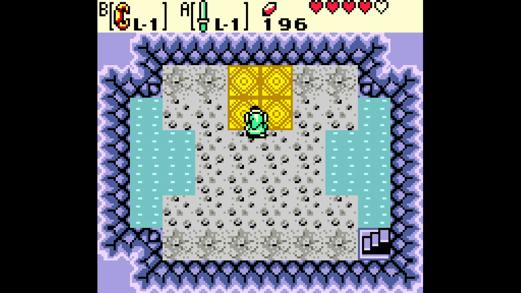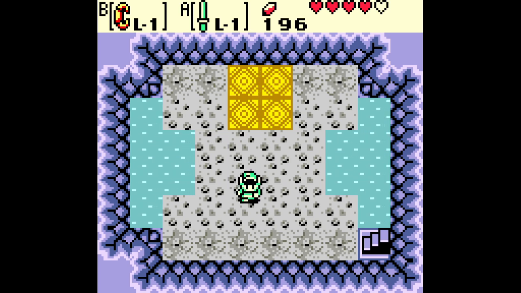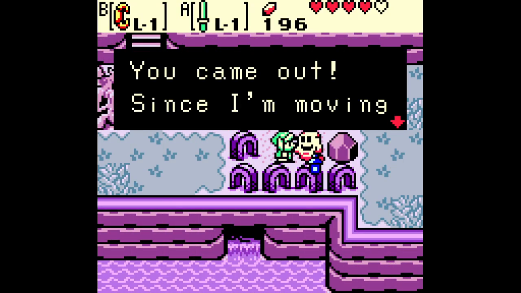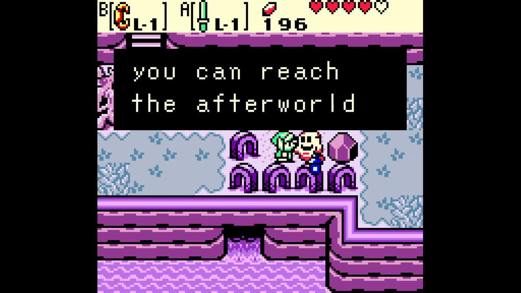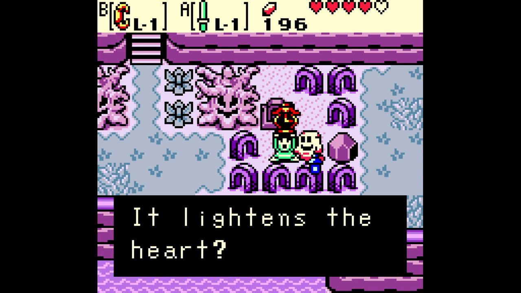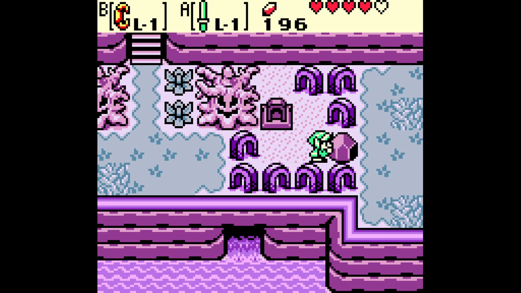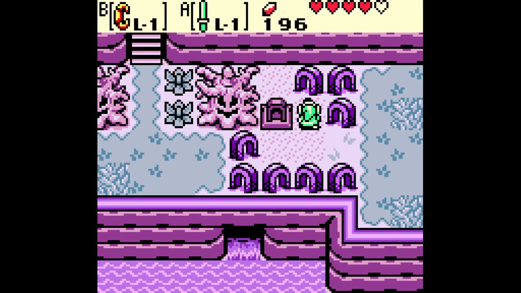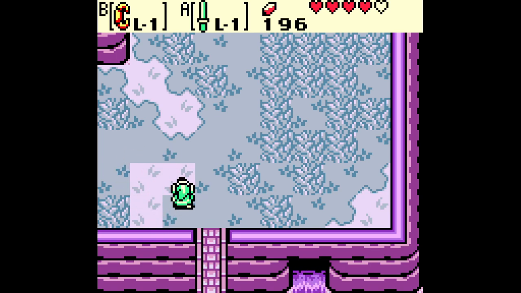Oh no, just uses the stairs to go to the afterlife, I see. You came out. Since I'm moving on, don't need this anymore. Take it. I hope you can reach the afterworld soon too. The Poe clock. It lightens the heart? I think this is the fetch quest thing, yeah. Okay. But we've started the fetch quest.